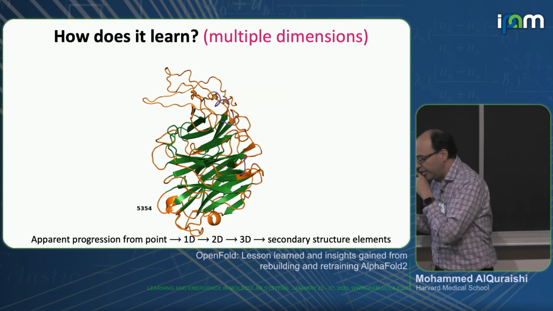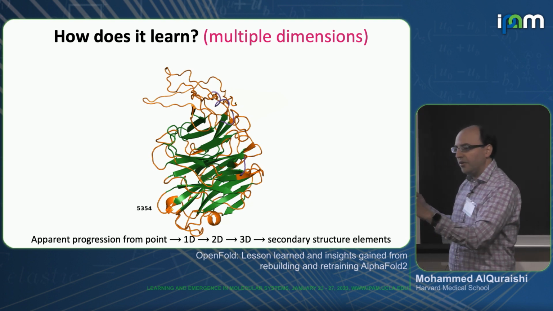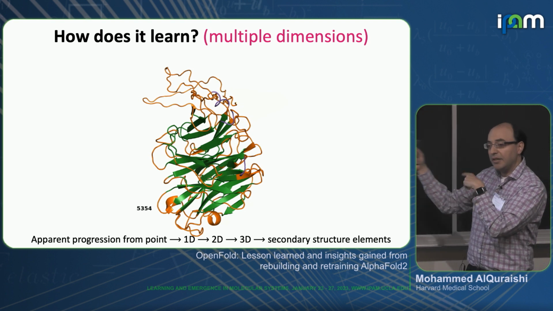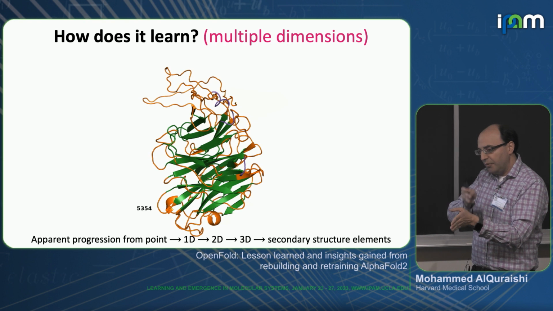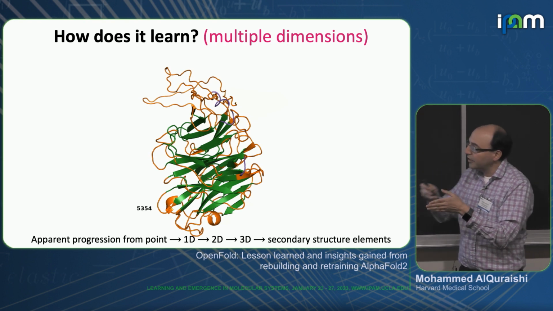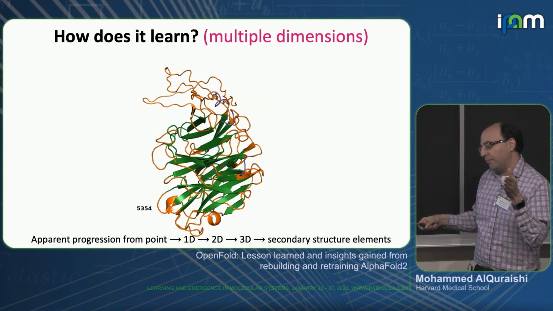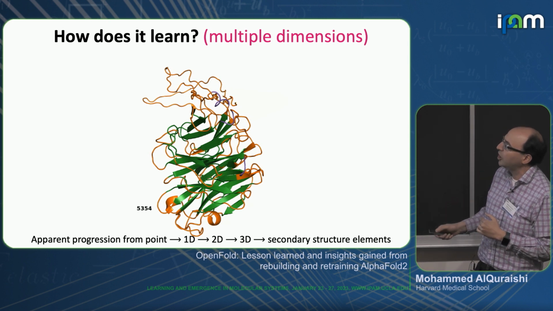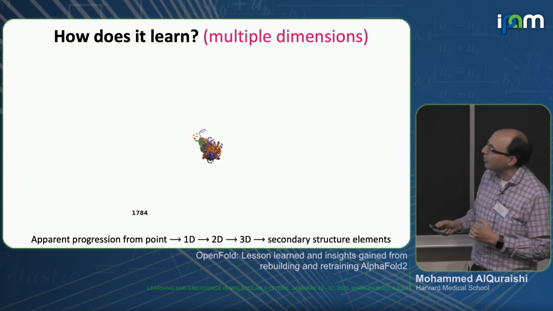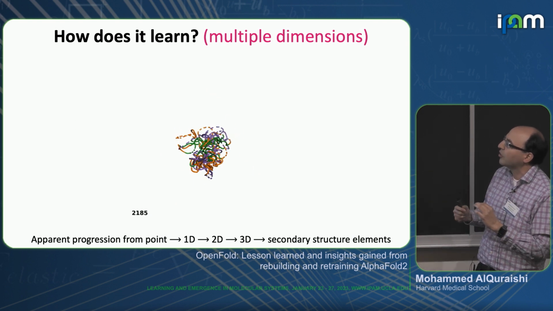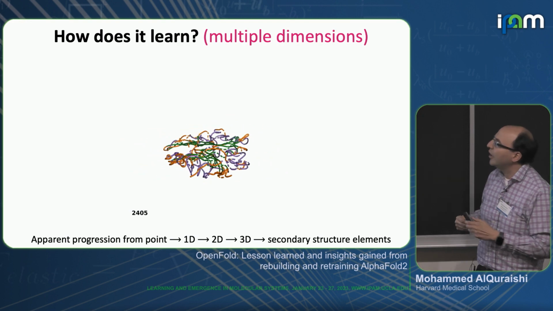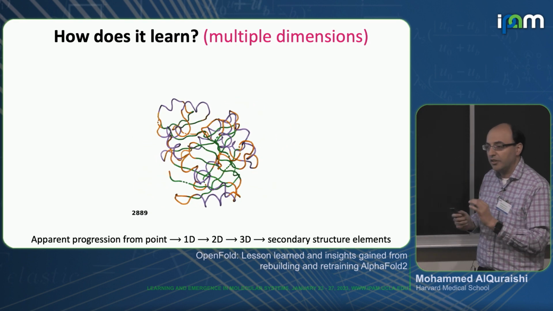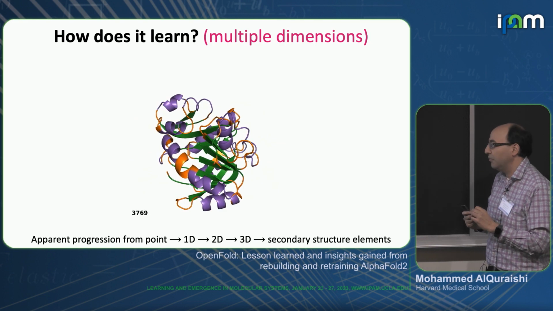So just to be clear here, these are predictions made as the model is training from the full pipeline, right? Which is quite distinct from, say, the animations that DeepMind themselves produce, which is a fully trained model, but intermediate predictions as the model is doing this inference, right? These are fully inferred structures, but partially trained models. And we see this transition, like I said, from 1D to 2D to 3D to secondary structure elements. And I'm not cherry picking here. You see another example, for example, this structure. Again, you see that 1D curve or something like a curve. Then a 2D structure, again, maybe with some curvature there. And then it acquires volume. And then finally it acquires the details that fill in the secondary structure elements.